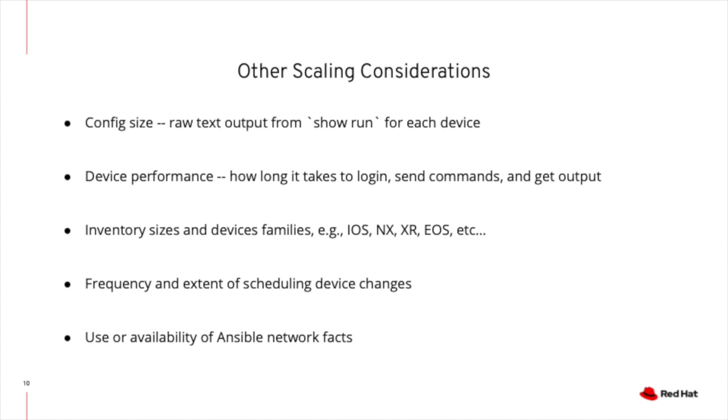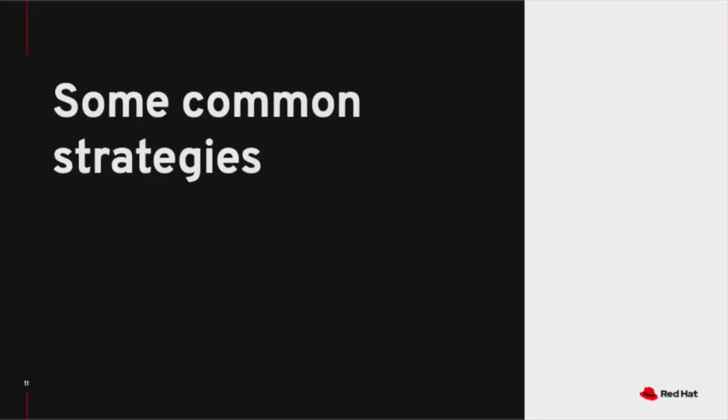Okay, so far what we've looked at is how Ansible grows in an organization. We looked at how Ansible automation differs for network devices versus compute devices. Right? We looked at some of the automation considerations, and we looked at a quick formula as to how to size your boxes that you want. Now let's look at some common strategies that you can use, without too much difficulty, to get your automation playbooks to perform a little better.